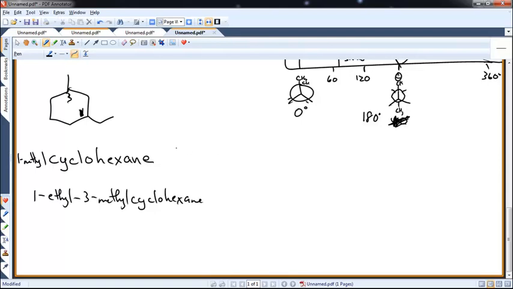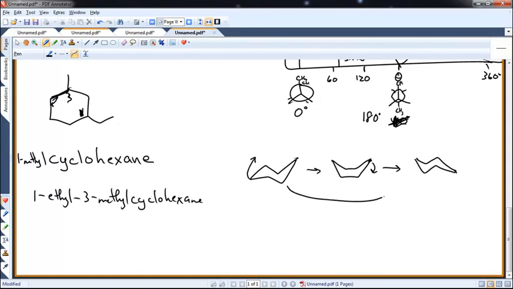Anyway, cyclohexanes are not flat, right? This bond angle, ideally sp3 hybridized carbon, should be 109.5 degrees, but if it was a flat structure, it would not be 109.5. And so cyclohexane actually exists in 2 forms, chairs and boats. Okay. If you make a cyclohexane with your model kit, which you should be doing if you have not done so already, you'll notice that you can do this. If I take this carbon and I fold it up, I get the boat structure. And if I take this carbon and I fold it down, I get another chair structure that looks like that.